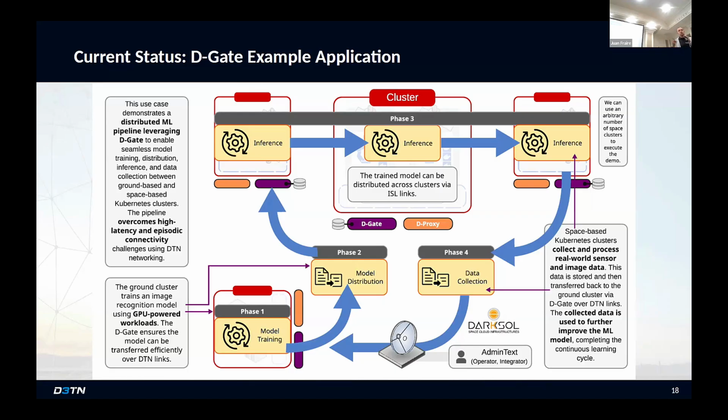We assume that we have some high-powered infrastructure on Earth that can do some model training based on some image analysis. And based on that, the pre-trained model is distributed to our space cloud using the V-Gate, where it is used for performing inference based on pictures that have been taken by the space assets to decide whether or not to send them to Earth, basically, and to reduce the amount of data that has to be transmitted, for example. And in the end, after this inference process has concluded, the selected data is collected and can be fed back to iterate the model training process to improve our prediction as well.